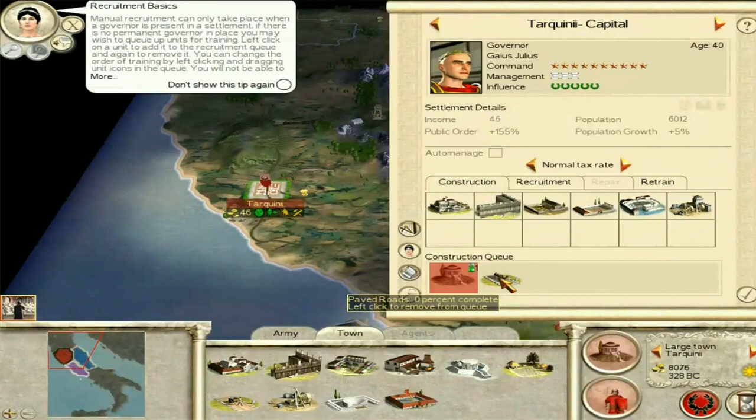You can't see that yet because it's not ready to be constructed yet. But you can't construct 2 buildings at the same time. But you can queue them up. So you can queue several buildings. Once this one is done, then we'll move on to the paved roads automatically. Like so, basically. That's what she was about to explain. Unfortunately, I interrupted her. Same with the recruitment.